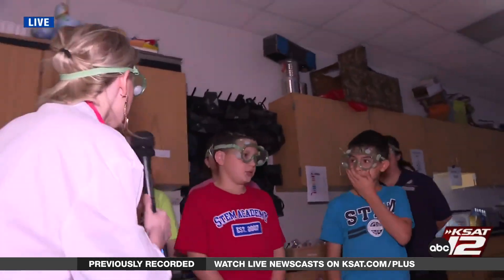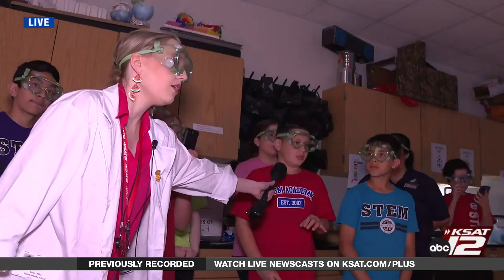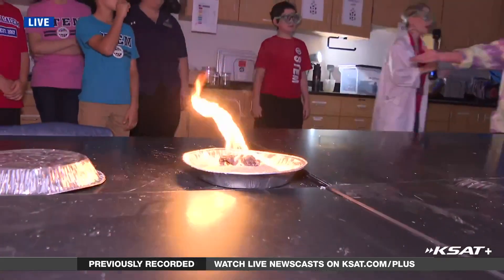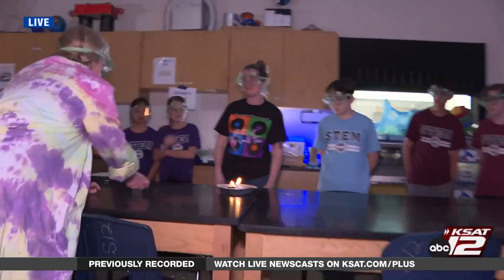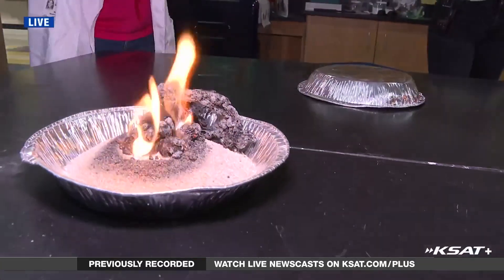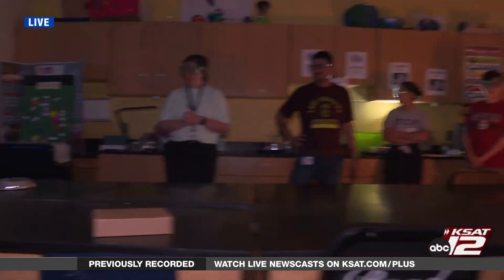What are you noticing? The carbon snake is starting to form and get longer. Is anything surprising you? The flames are rising as the carbon snake forms — the fire's not going out! What else are you noticing? The lighter fluid is going to go out after it's all done. Let's check on this carbon snake — I'll turn on the lights. Do you guys see how long it's gotten? This is crazy, that is awesome!